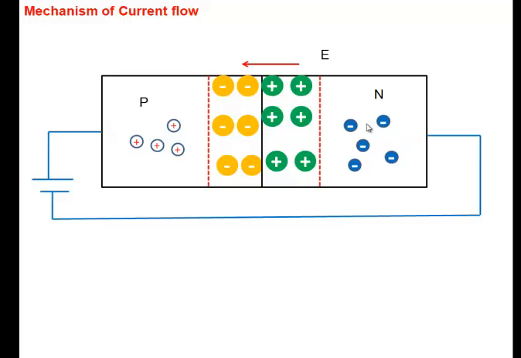Okay, let me go back and see what happens here. It starts off with a hole here. The hole goes over to the other side, injection. Then you have a process called recombination. And these things are happening simultaneously here. A hole is generated here, or you can say a hole is injected here. This hole replenishes the hole that was lost from P, and this electron replenishes the electron that was lost from here.